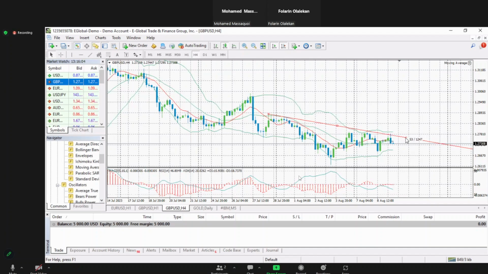The shadow can close above it. Perfect. So you see here, this is a red candle. So this is the open price. This is some open price of 2 candles. That's the second point. And here is the shadow. That's the high of this candle, high of this candle, high of this candle. So you can see that price is respecting this trend line. So let's see if we can draw something else.